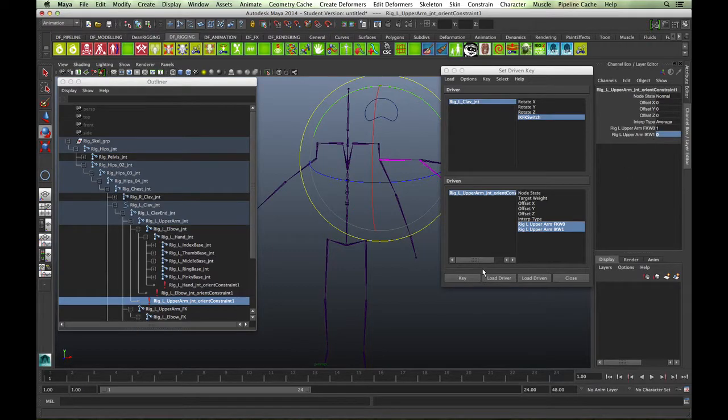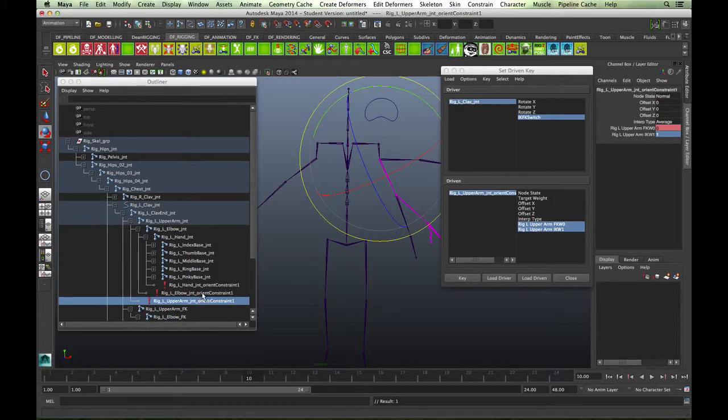Key that. At frame 10, the switch is at IK, so we want FK off, IK on, and then hit key again. Now that we scrub, you will see the arm jump between FK and IK. So we know that's starting to work. That's the upper arm.